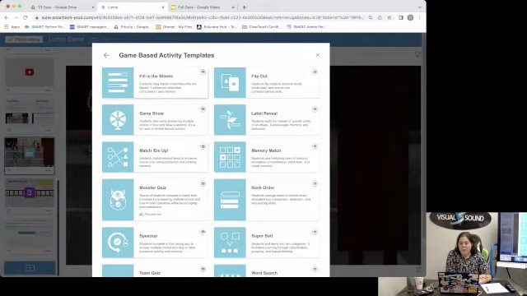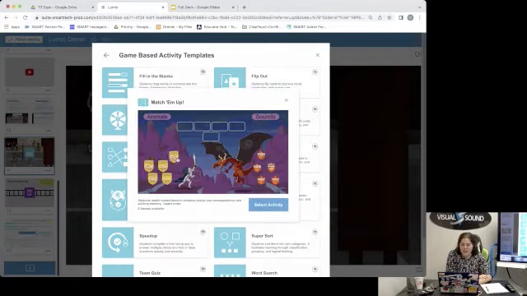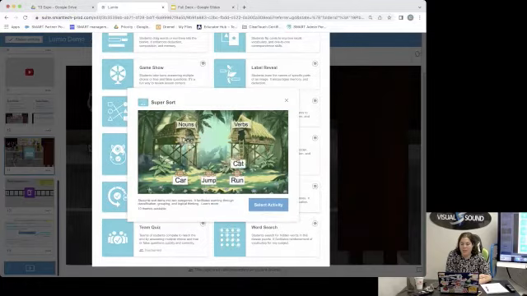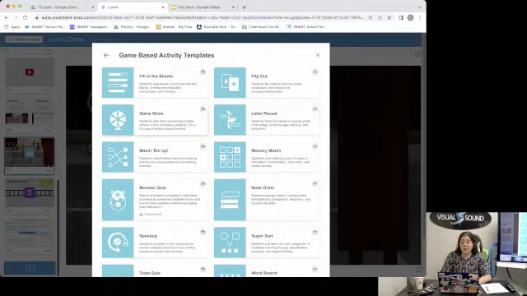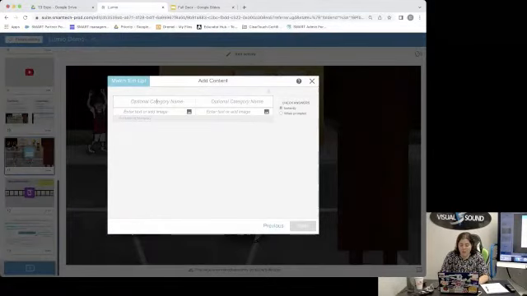What's really nice is when you're trying to figure out what game you want to create, you see how in the corner of each one, it has that little graduation cap. If you click on that, it gives you a preview of what the game is. Oh, see, look, that one's ranking the chemical element weights. There's the matching, where you're matching the animal to the sound. But yeah, it will give you a preview so you can see what it looks like before you start creating the games. All the games are super simple to create. Like if I come here to the match-them-up game, I want to match the fraction to the decimal.